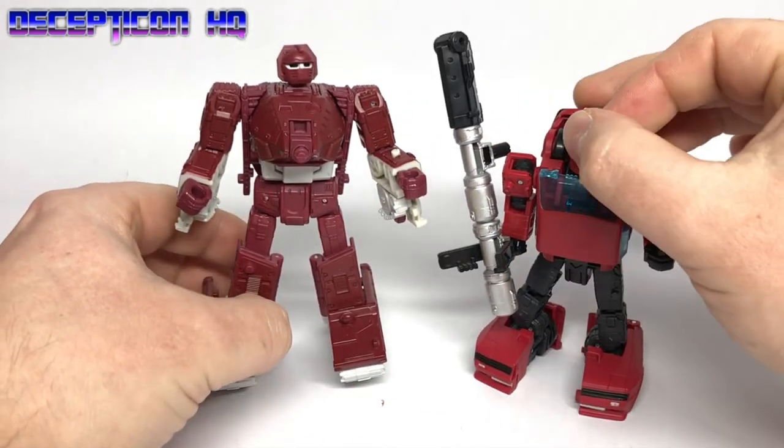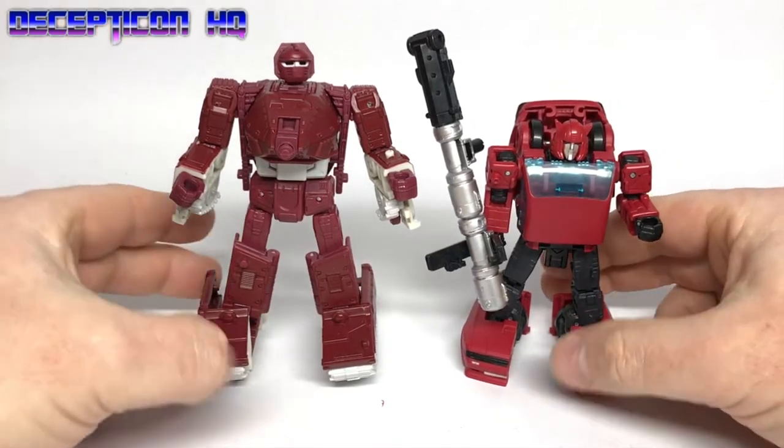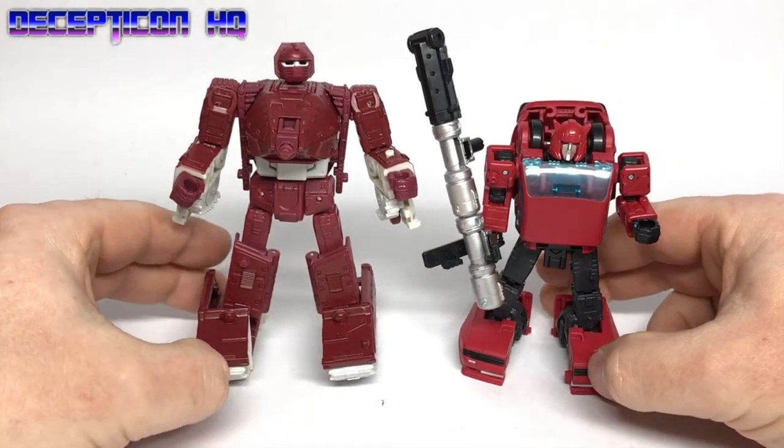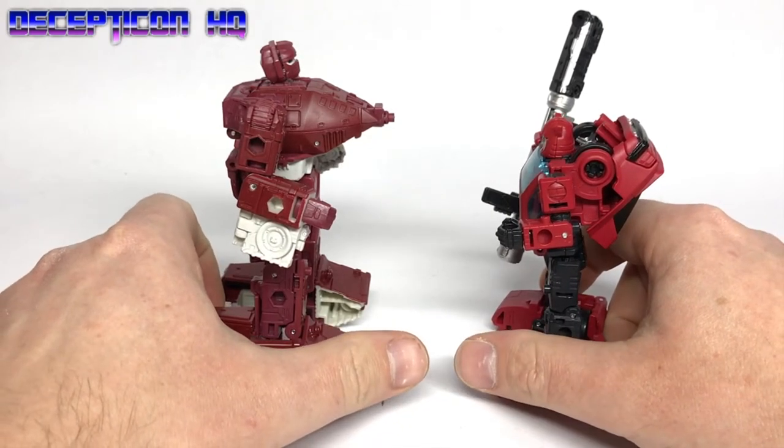Size comparison-wise, here we have our man Cliff Jumper. And you can see he is a couple of inches taller than Cliff Jumper. At the same price point, I believe.